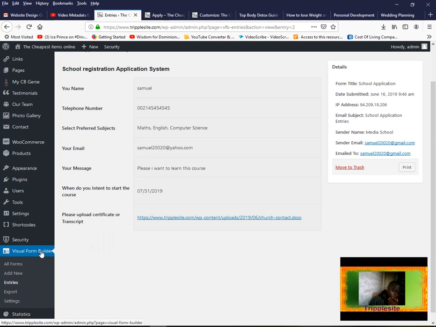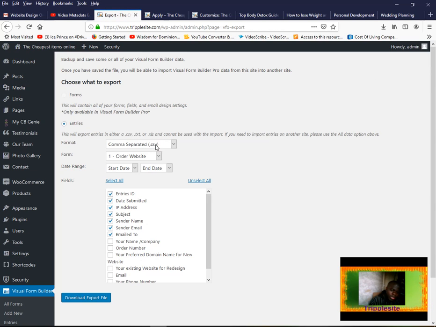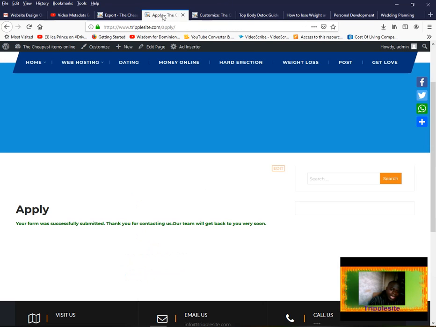So on the Visual Form Builder here, you have the export section where you can export your form to a CSV file. So you can export it there, you can download it. This Visual Form plugin is a free version, but when you want the pro version, you can also export your form to other formats, let's say in Excel or in TXT, but for that you have to be a pro version user. But for the meantime, just use the free version, create any form, and you are done with it.